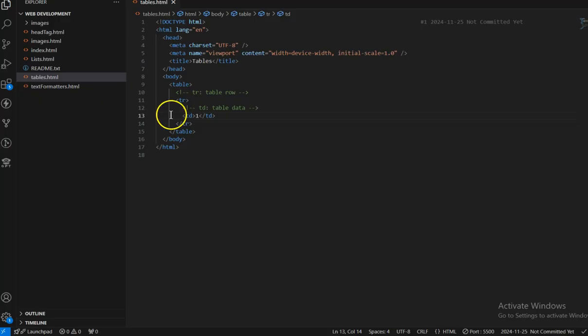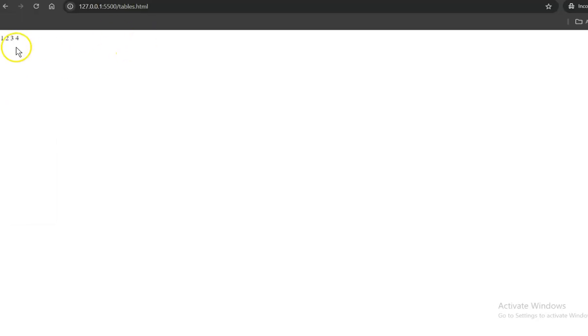Let's go back to the editor, and now we need a table of 4 by 4, that's 4 rows followed by 4 columns. For that I need a td, that's table data, 3 more times. I'll use a shortcut td into 3, and then write the number 2, hit tab to go to the next line, 3, hit tab again, and 4. Coming back to the output, we just got 1 2 3 4 as expected.